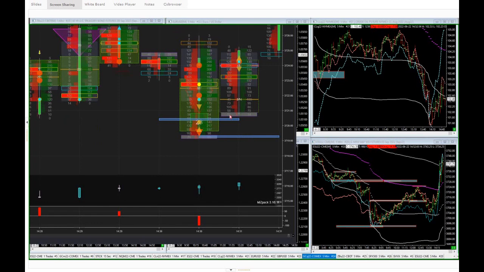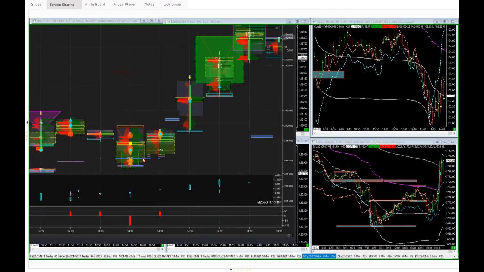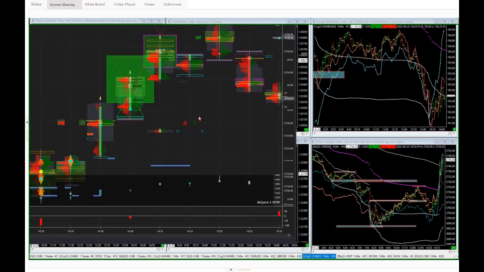After the reversal, the trade just kicks on, and you get the big break to the upside, don't you? There's your buy, and there's your stop, and there's your break there, and you've done your $1,000. So anytime when you look at this chart here, for example, if I wanted to sell this candle here, you can see where the volume nodes are.